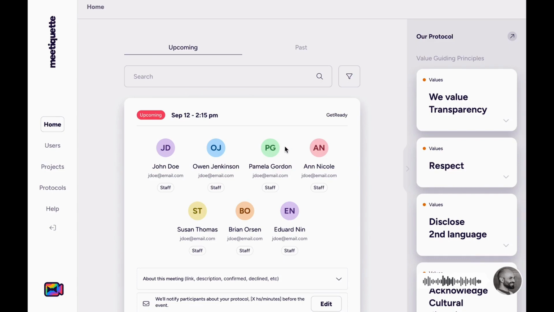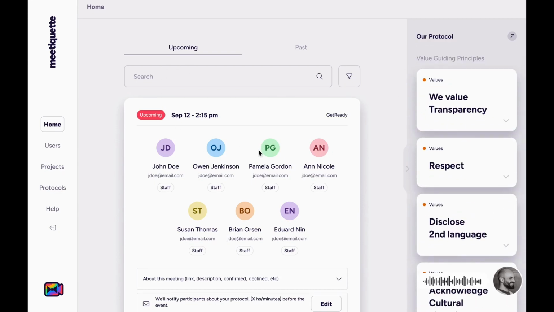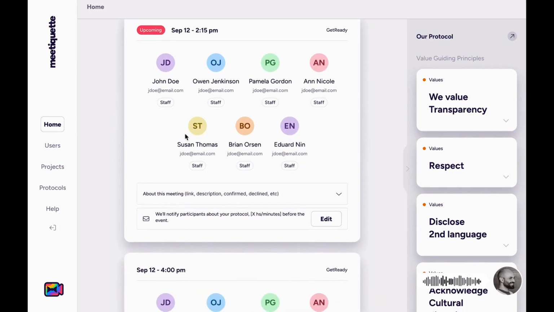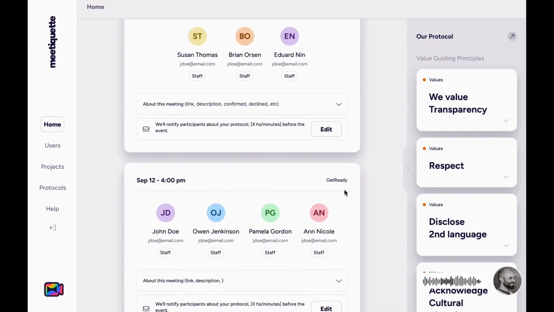If I was the CEO, once I click on this button, I would go to the protocols page and be able to edit the protocol, etc. But since I am the project manager, I will see just what I have here: only the guiding principles. In this homepage, I can see my upcoming meetings and the basic information about them, the projects, etc.